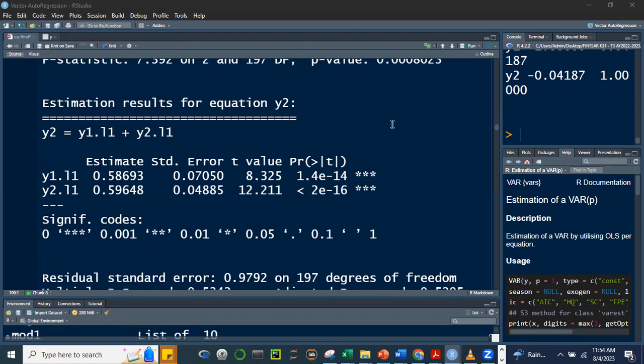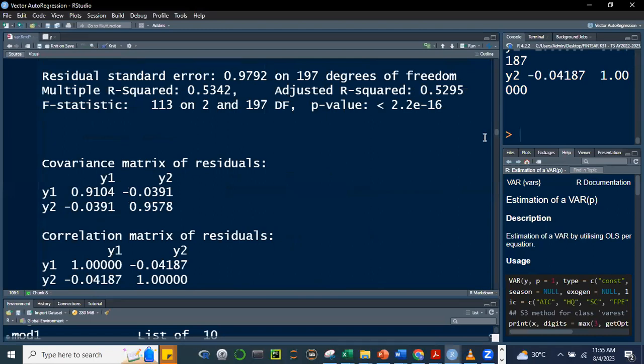Anong kaiba nito sa ARIMA? Well, si ARIMA, ano lang, univariate siya, ba? Univariate. So you're modeling the time series, you're using its log values. Okay? Pag var naman, you're using other time series, kaya multivariate siya. Hindi lang natin ginagamit yung ano niya mismo, yung auto, yung itself, but we're also using other variables. Okay, so that separates this var from an AR. No? Autoregressive, univariate, var, multivariate. All right.